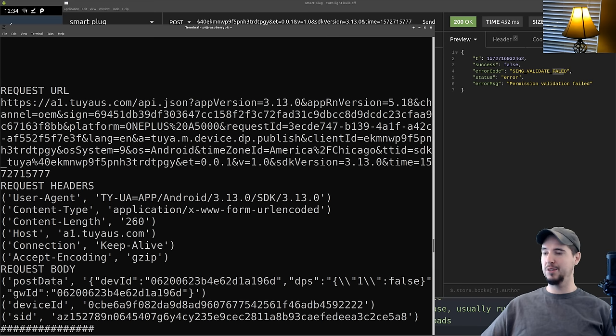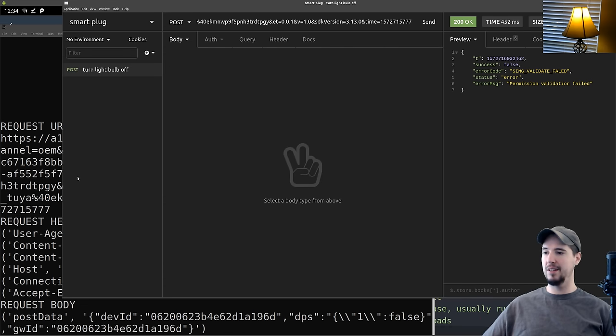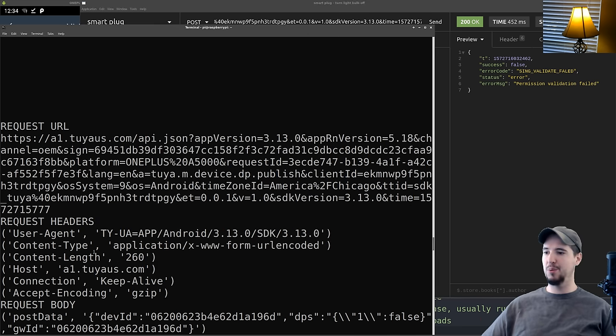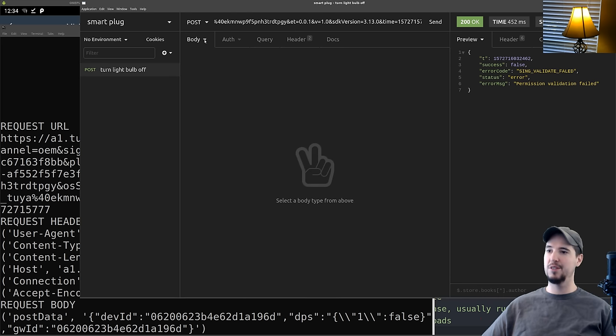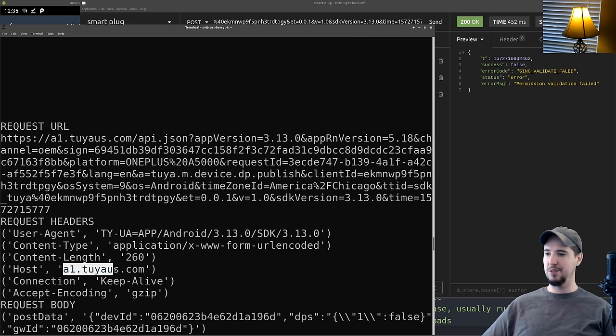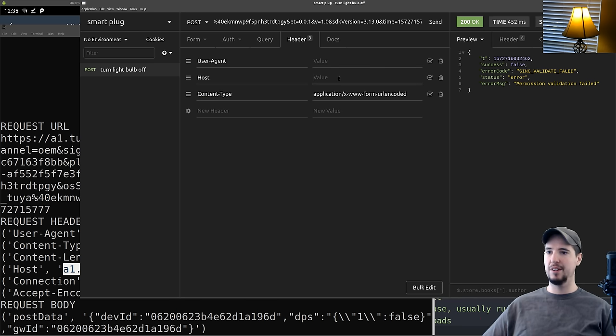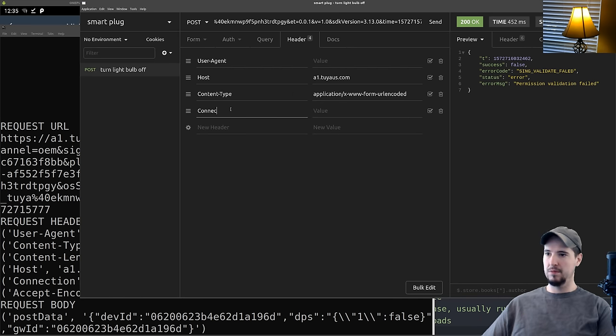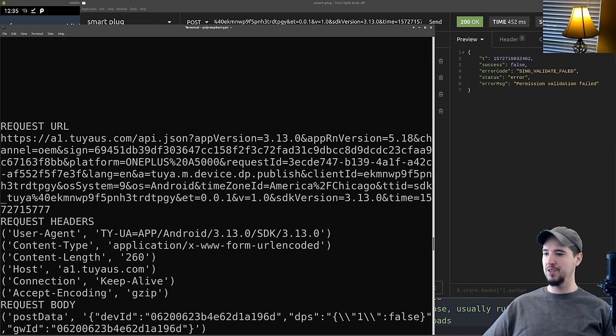So what we need to do here is start copying these headers into our actual program here. It's somewhat tedious, but we're going to add a user agent header. We're going to add a content type. Well, actually, content type we can set with application/x-www-form-urlencoded, so we'll just set it to form URL encoded. That'll add that automatically. We'll set a host, a1.tuya.us.com, so we can drop that in here. Connection keep-alive, and then accept encoding gzip.